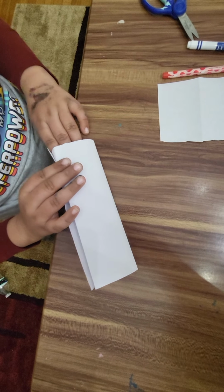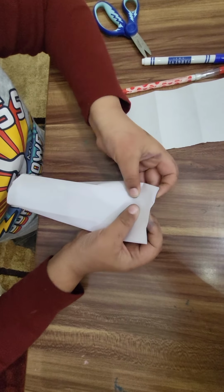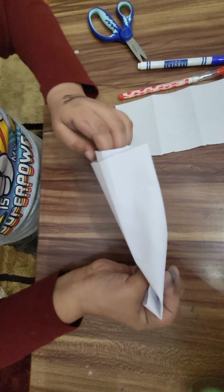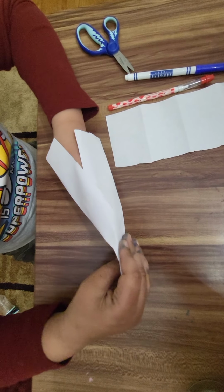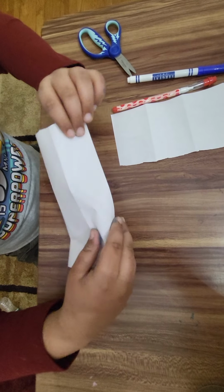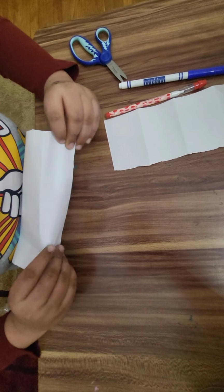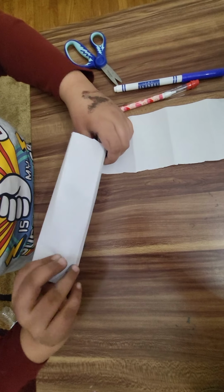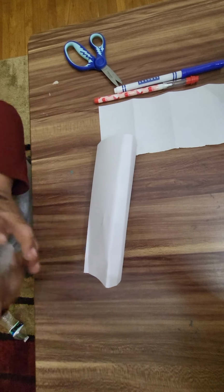Then we take this piece of paper and we bend it like a bag. And just like that, you put it again and you tape it. Take a tape.